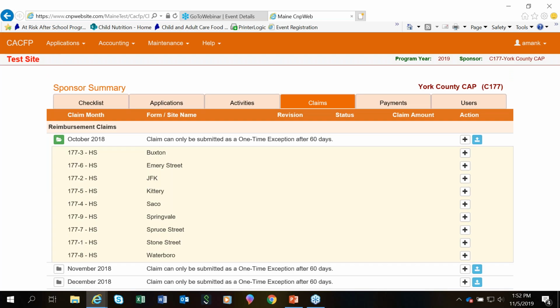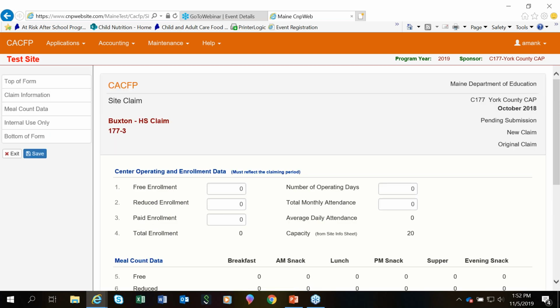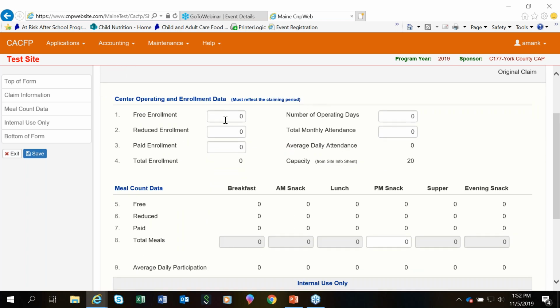These are all your Head Starts. And you don't have very many, so I would enter them all individually. So you click the plus sign. You would enter in the information. Let's just do... Actually, no, I can't do that because it's going to error out because I don't know what you had in the system.